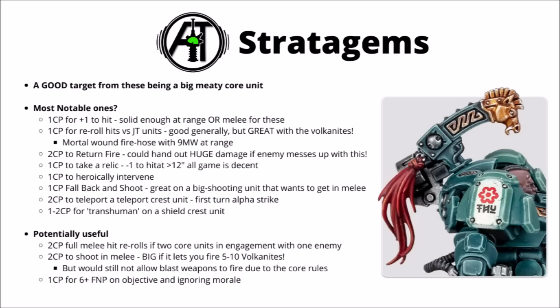1 CP for +1 to hit is often going to be well worth it. If you need more damage both at range or in melee, that's really easy. There's reroll hits versus a Judgment Token unit. It's great generally, but awesome with the Vulcanites. As mentioned, potentially 9 mortal wounds for a full unit at range, never mind a bit of volume fire as well. There's a 2 CP one to return fire. If the unit gets shot, then these guys can just shoot them straight back.